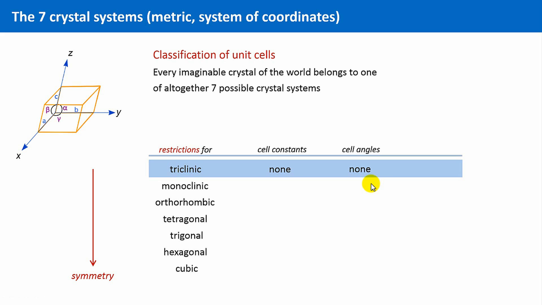In the monoclinic crystal system, we also have no restrictions with regard to the lattice constants. However, the degrees of freedom concerning the angles is somehow restricted, because two angles are fixed to 90 degrees. In the orthorhombic system, all angles are determined to 90 degrees, as the name already suggests.